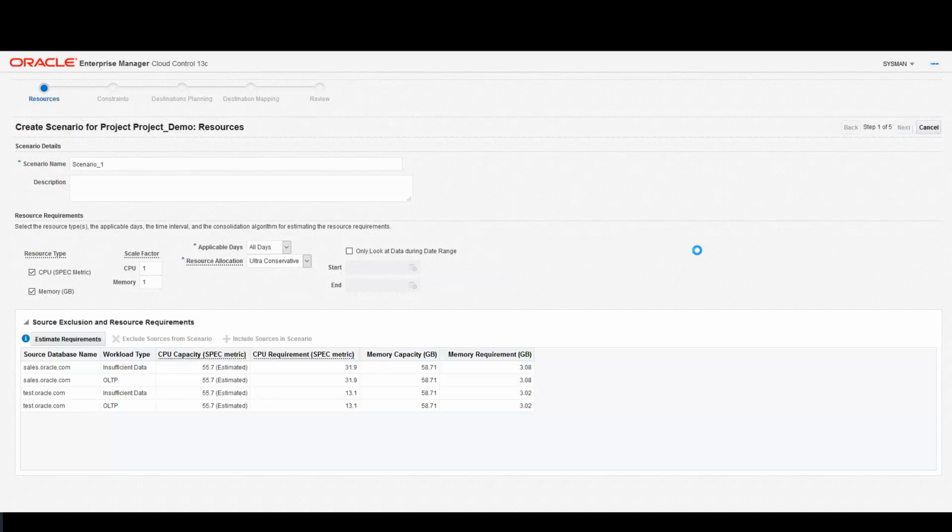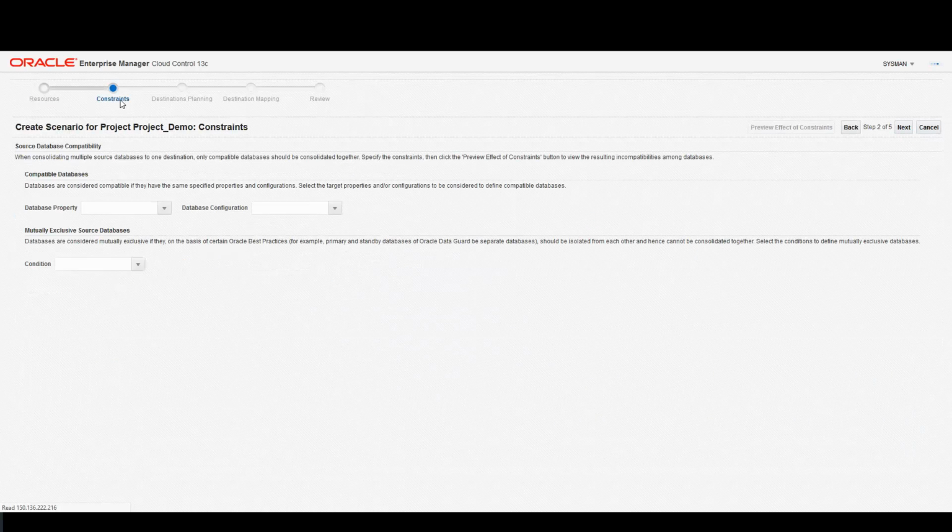Let me click next. If we have any constraints like, well, I want to exclude these specific databases based on the database property, which is the lifecycle status, department, location, any exclusions for database configuration, or any conditions, right? I can put those constraints over here. Let me click next.